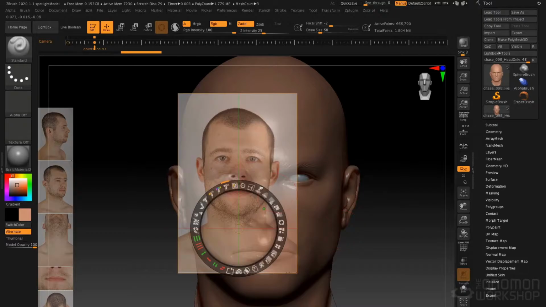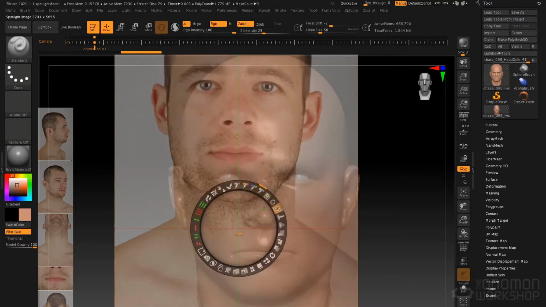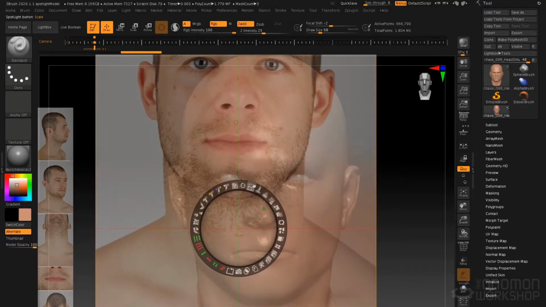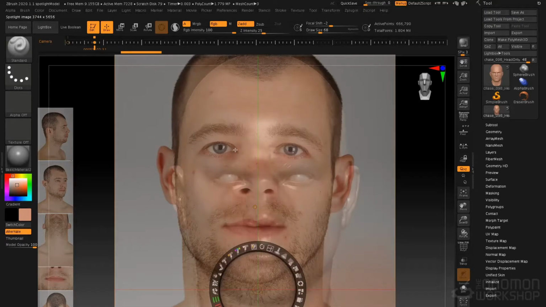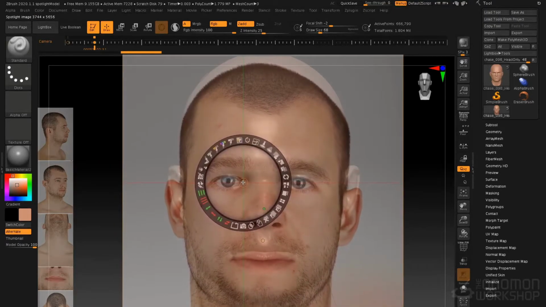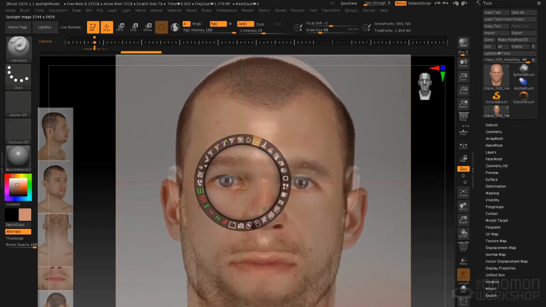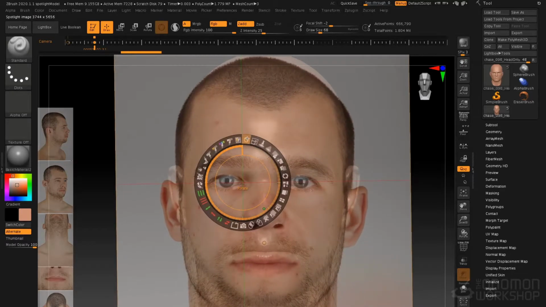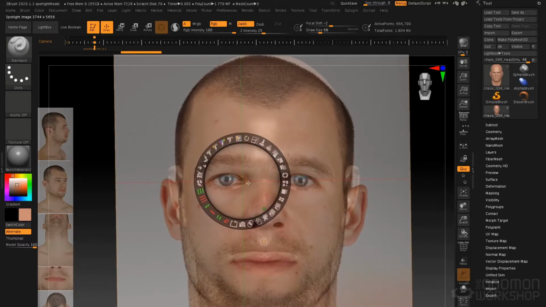So we'll press the Z key to bring spotlight back up, and we'll scale up our image here. What I like to do is click here on the medial canthus, the tear duct, and line it up to the model, and then I scale from there and maybe even do a little rotation just so the eyes are pretty much matching.